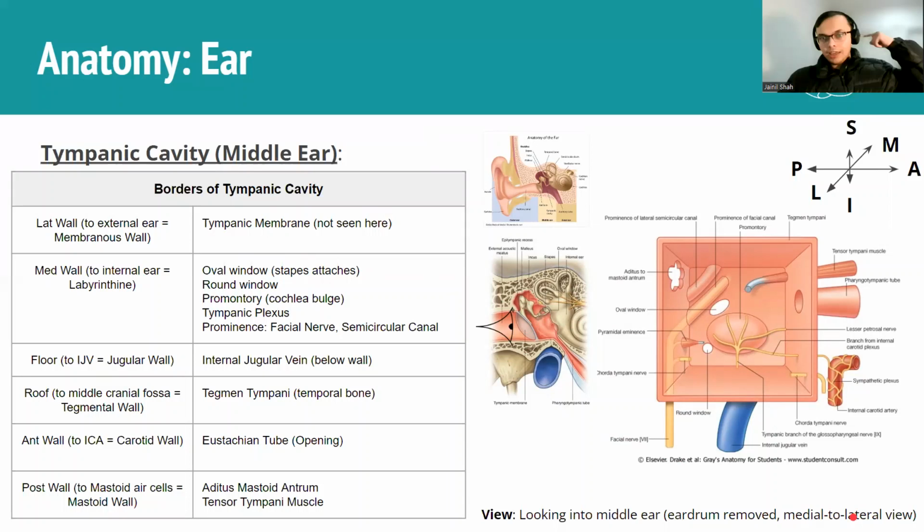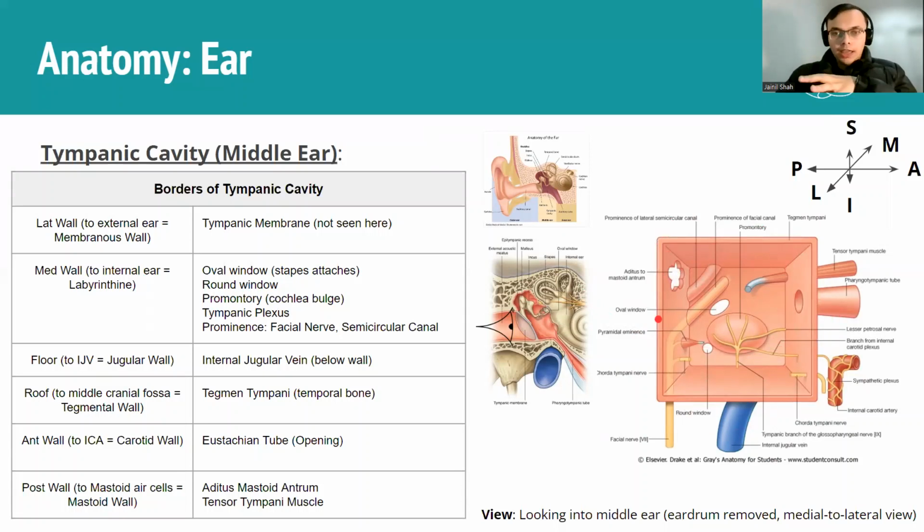You're looking into your ear, but you're having the eardrum removed so you can look into the space behind it. You're also removing the ossicles as well, which is why you don't see the bones themselves there. But you're looking at everything that would be left behind if you removed the eardrum and ossicles, right? If they were there, you'd see some bones here that are the ossicles, and you wouldn't be able to look in because the eardrum would be covering it, this opaque membrane. The membrane covering it would sort of limit you to be able to see inside.